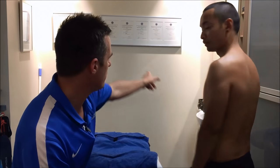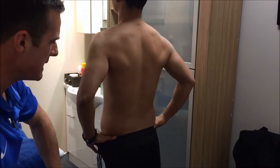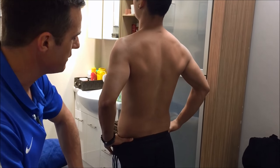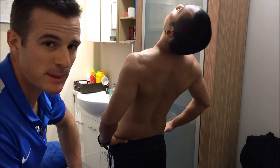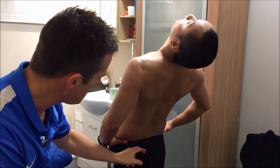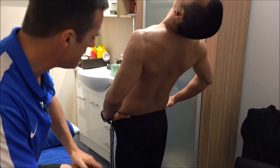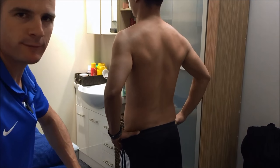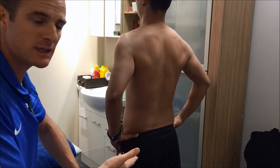I want to show you his extension — hands on hips. If you extend backwards as far as you can go. Now this is better because it's the second session. He's extending okay through here, it's not too bad. Come back in — did that hurt? So this is where it fools you: it didn't hurt, yet he's got pain when he sits, but he's got good extension.